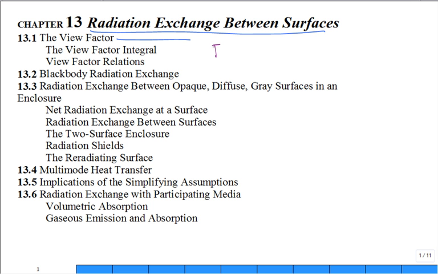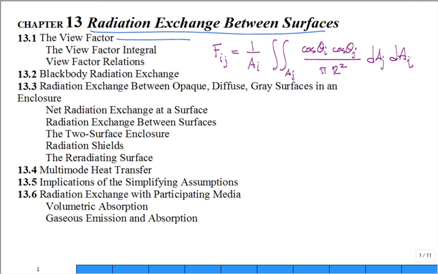to calculate. But the calculation of the view factor from surface I to surface J is 1 over the area of surface I, the double area integral of the cosine of that polar angle over surface I, cosine of that polar angle, surface J. Those polar angles are defined by the straight line between the two parts of the surface, and you'll have divided by that distance r squared of that straight line segment. You integrate over surface J as well as integrate over surface I.